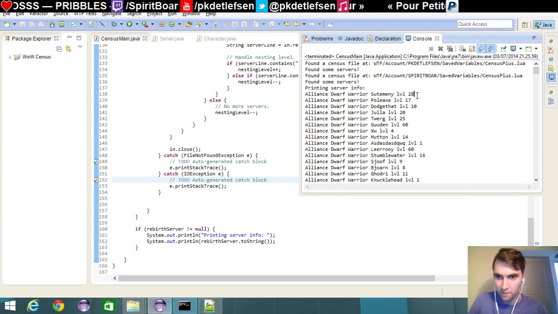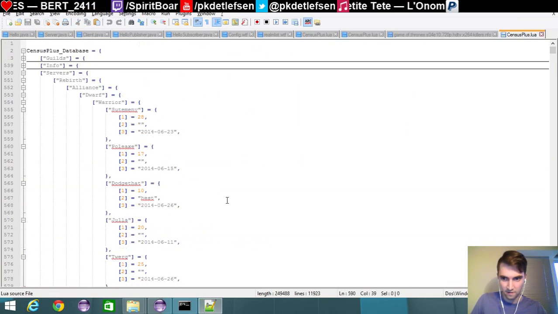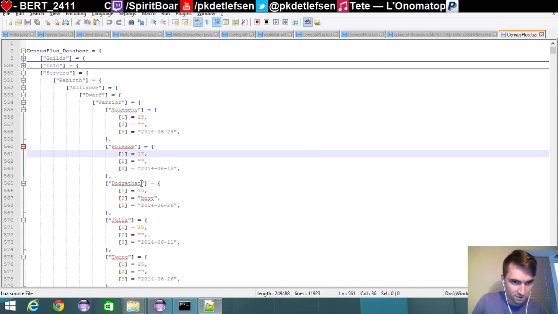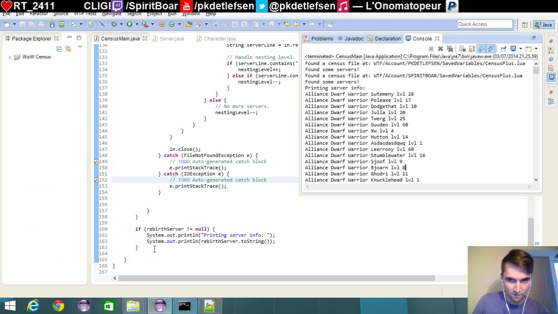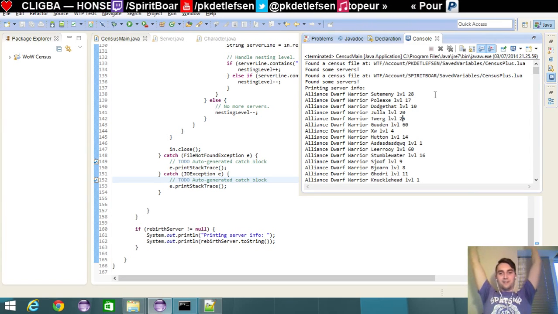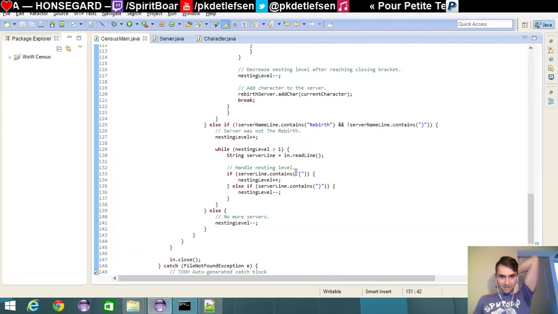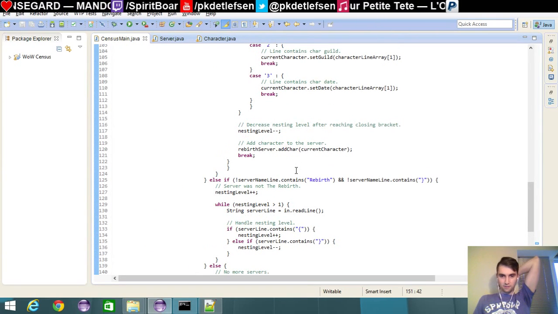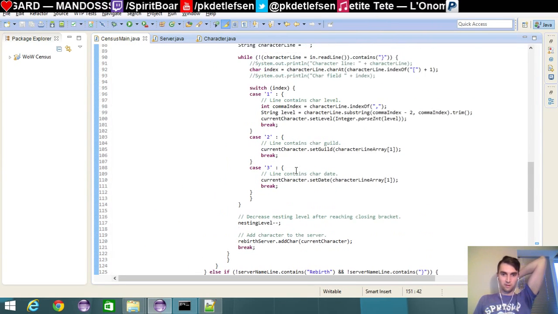Now the information appears correctly here with all the levels, just as they are here: 28, 17, 10, 20, 25. Great. This means it's actually working. It is actually working. Incredible.